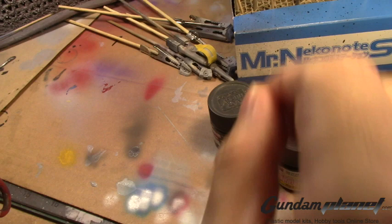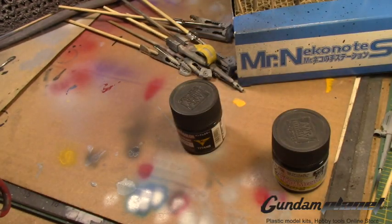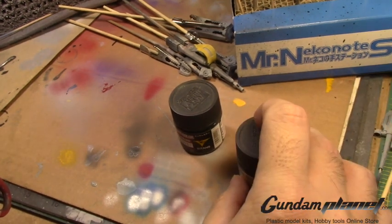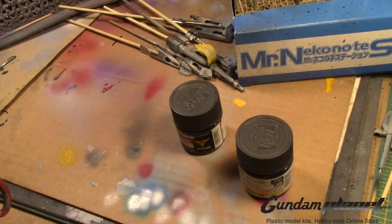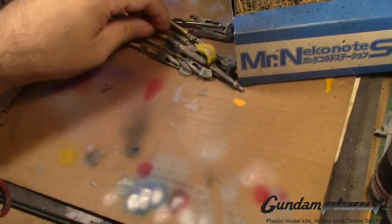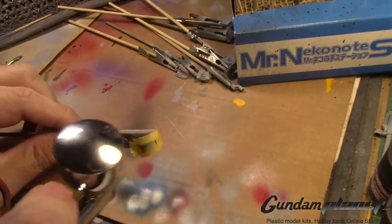So I have these parts to finish up. I have the remaining parts, the hands and the beam rifle. I'm going to use this. Once everything is done, we'll review all the parts and do a final assembly and see how it looks. So let me finish this up so you guys can see how well or how okay I come across with this character. So give me some time, all right?